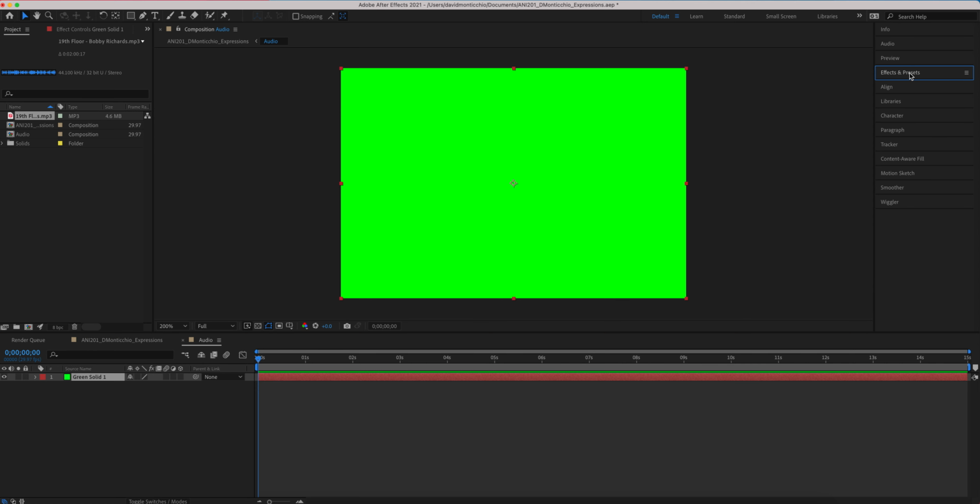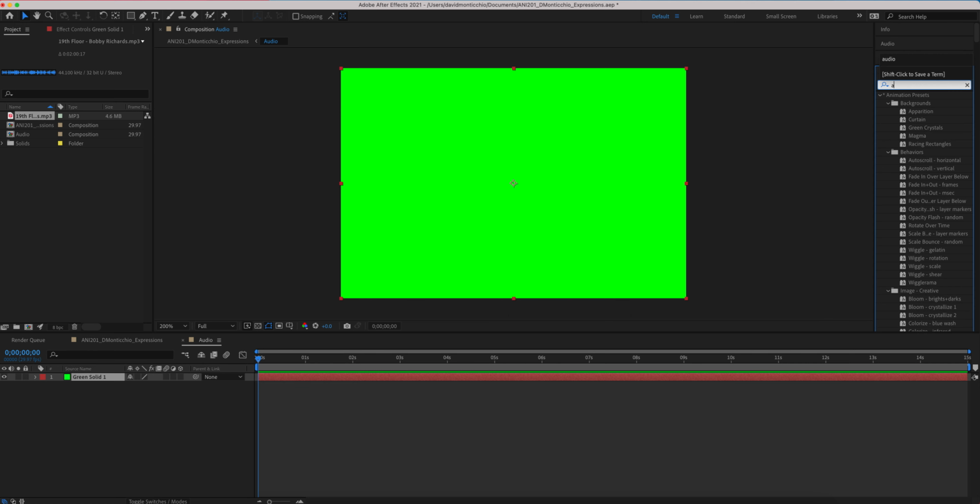Under the Effects and Presets tab, we have Audio Waveform and Audio Spectrum. We have a lot more stuff than that. We've got channel, colors, keying, perspective, simulations, so many different things. We've got rainfall, shatter, and all that. As far as the assignment goes, all we need to do is go under audio. And we can do backwards, treble and bass, delay, high, low, frequency, and so on.